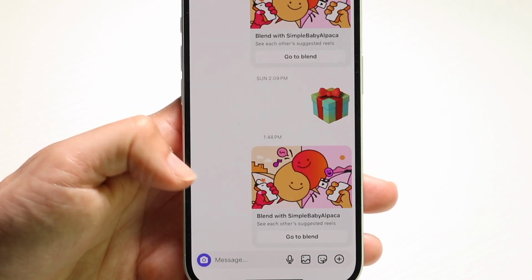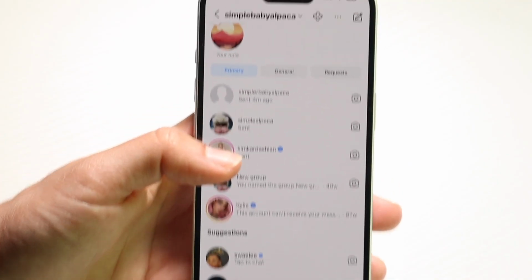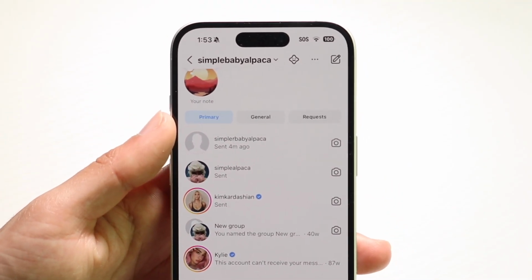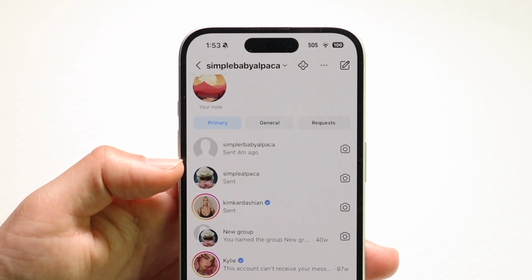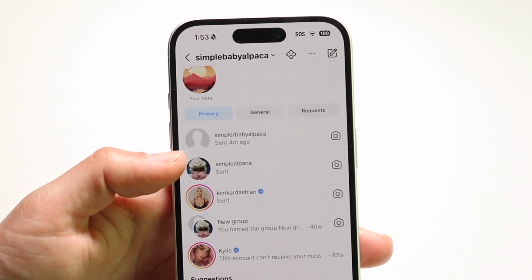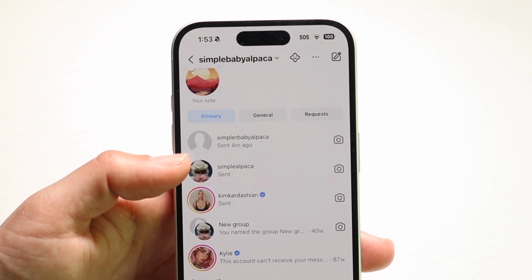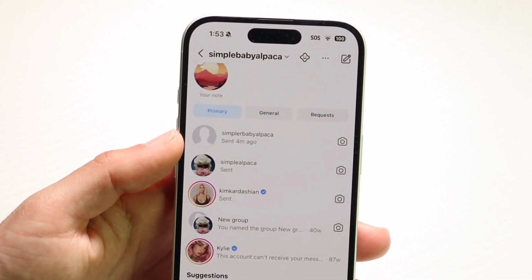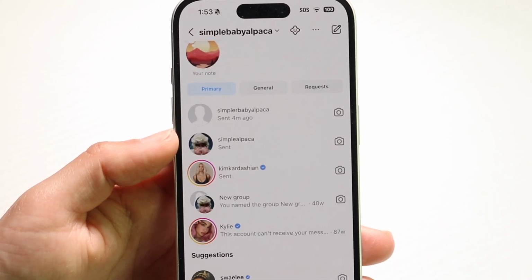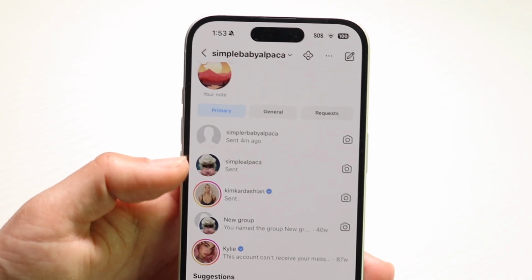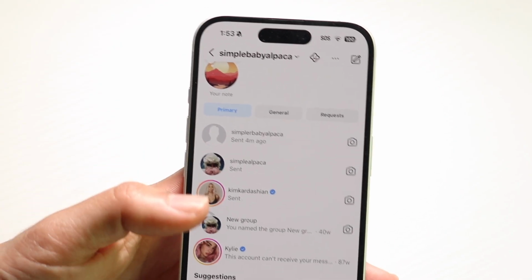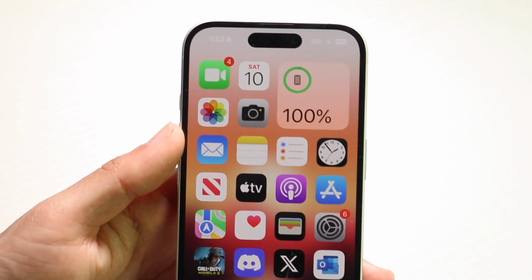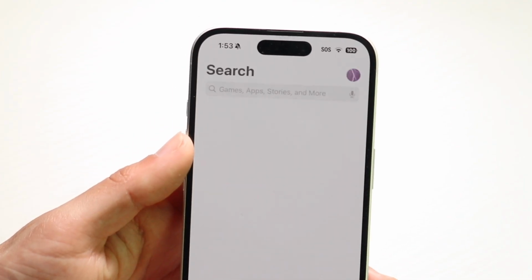On top of that, you might want to double check and see if you were actually blocked. Sometimes you might end up being blocked inside of their account. If they deactivated their account, blocked you, or deleted their account, those are some other reasons why you might see a message unavailable situation. So if you're seeing those messages unavailable here, they may have blocked you or just deactivated their account.